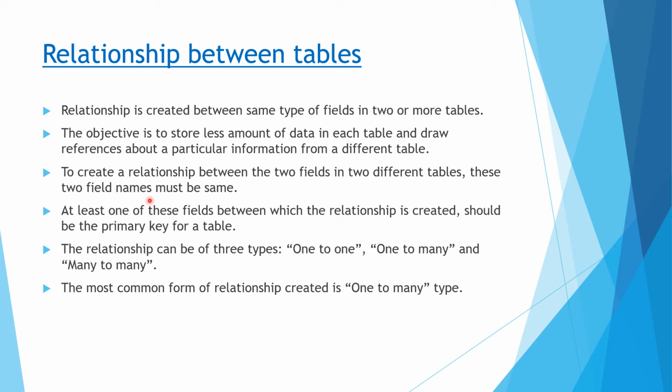And many-to-many relationship is a bit complicated one. This will be taken care of later on, but one thing you should remember is that you are searching for many things together and getting the information about many things. Now why we should not bother about this: whenever you try to create the relationship, a pop-up window will appear in front of you where you select what kind of relation, if you want to delete through cascading effect, or if you want to have referential integrity, or if you want to update records on cascading effect and all that.